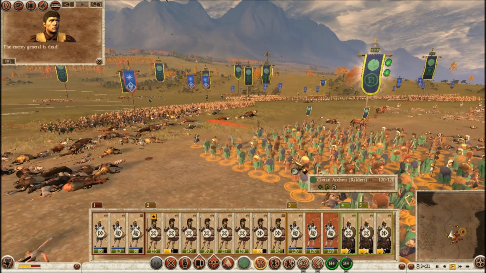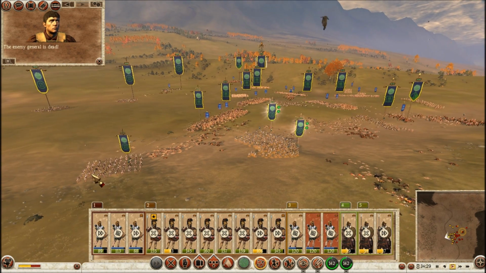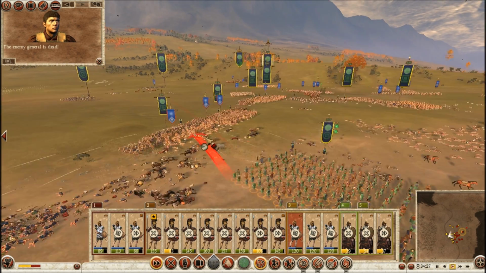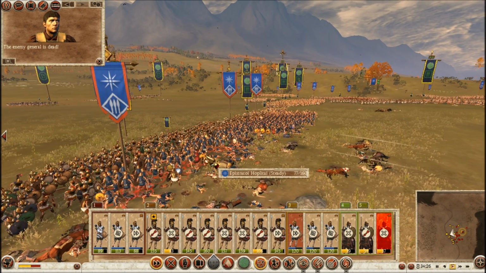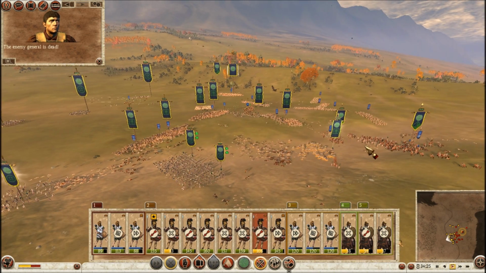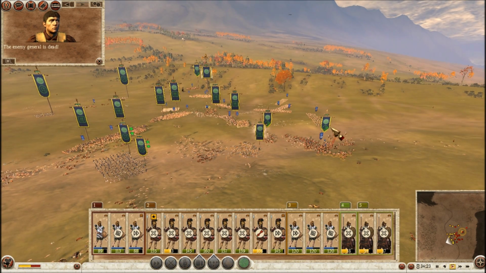Let's start tearing them down, guys. Commander! Orders understood! Nice. They are slowly being ripped to shreds there. Hoplites! Engage!